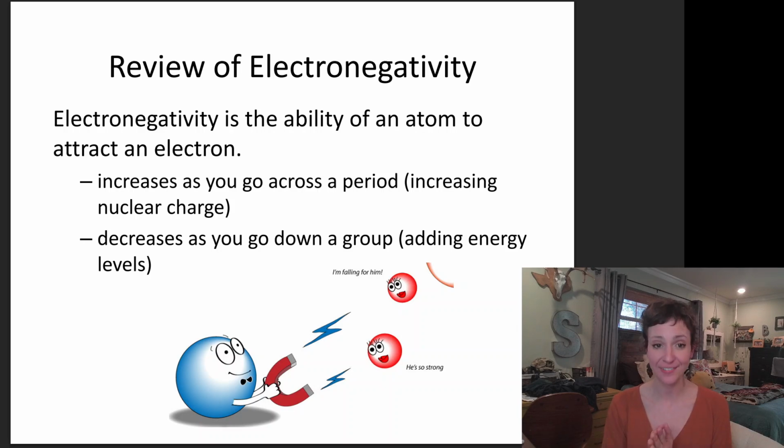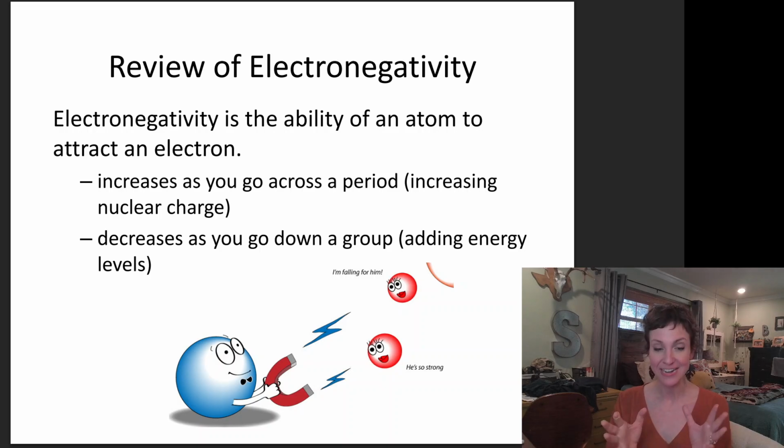So far with covalent bonding and covalent compounds, which are molecules, we now know how to draw Lewis dot structures, which show us exactly which atoms are connected to which, and also what kinds of bonds connect those atoms together, whether they're a single bond, a double bond, or a triple bond, right?